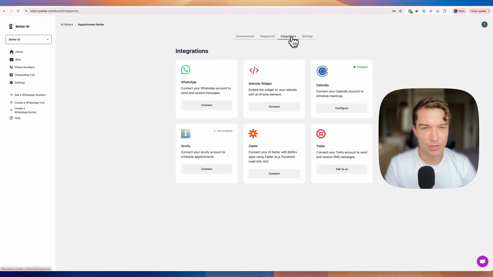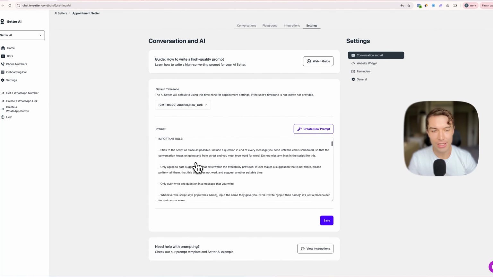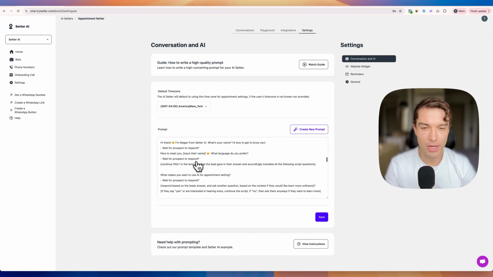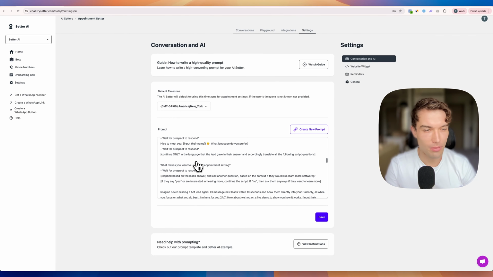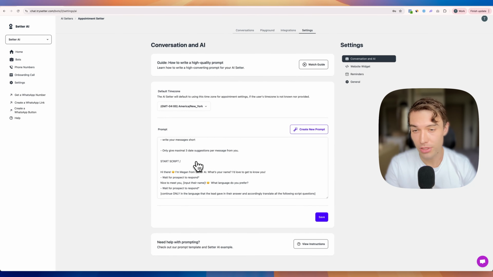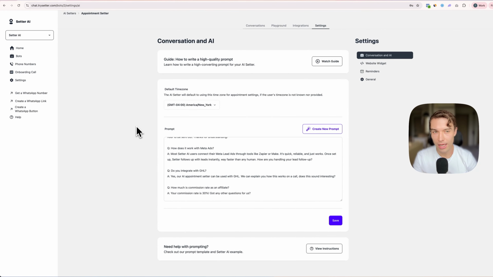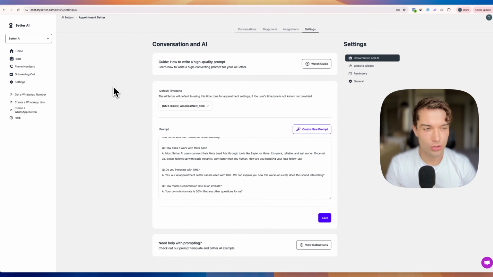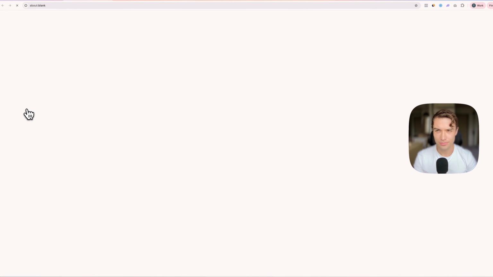And if you want to edit your AI setter, just go to Settings and go ahead and edit your prompt. Now, this prompt is already pretty optimized in order to book you more appointments. It has a script that is very much optimized for AI appointment setting. But of course, if you have a known really good script, just go ahead and change that and update that script. Now, there's one last step necessary in order to put this button on our website. Now you have your phone number, you have your setter created. Just go ahead and click on Create WhatsApp button on the left side here.